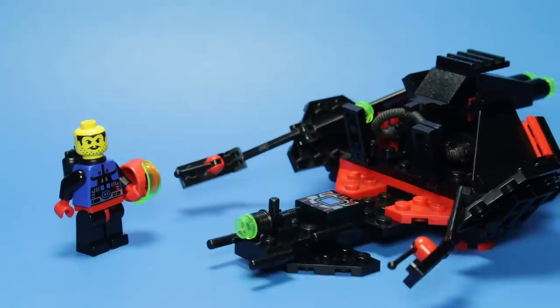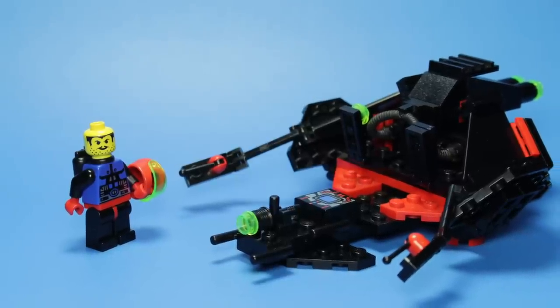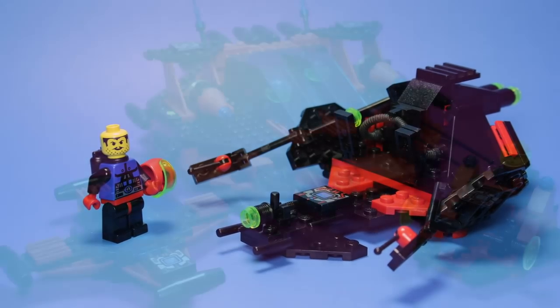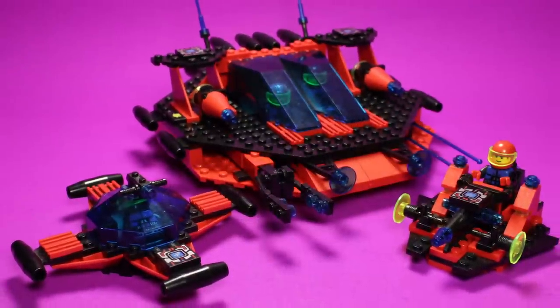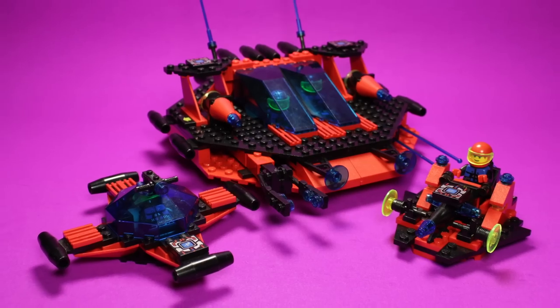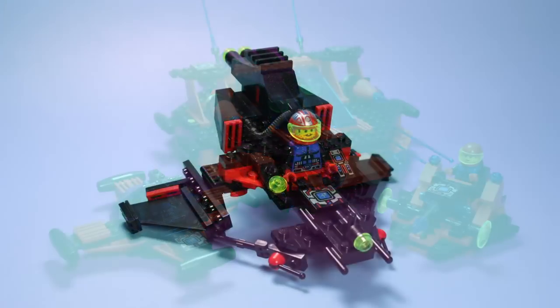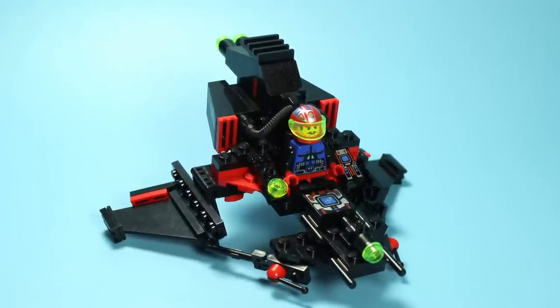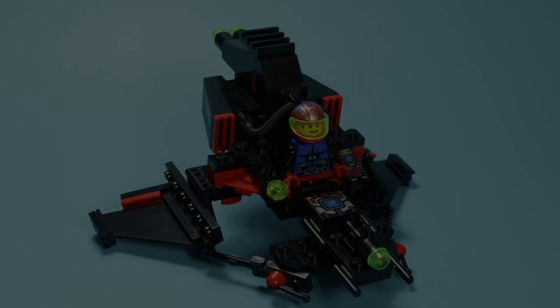Not to be too hyperbolic, but I think this vessel surely surpasses the main model we started with. Spyrius already had a respectable air force, but I even feel this build beats out some of those retail sets as well. I won't be going back to the Recon robot with this one, I can tell you that much. Let's see if the next alt build continues this trend.